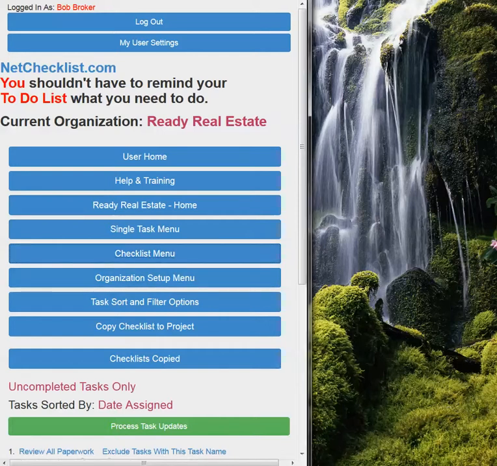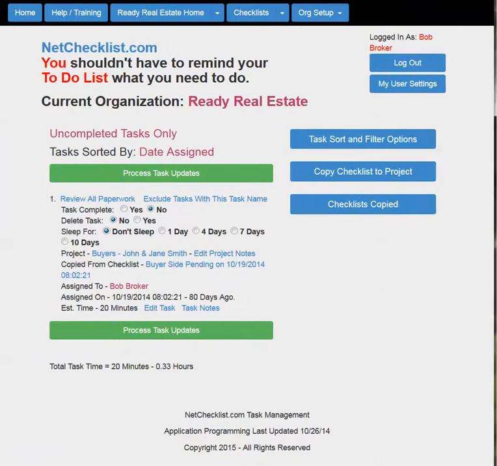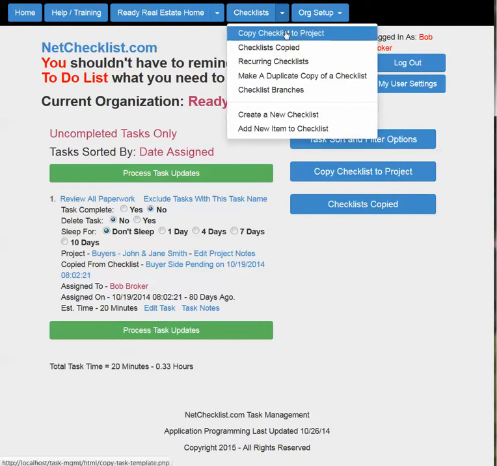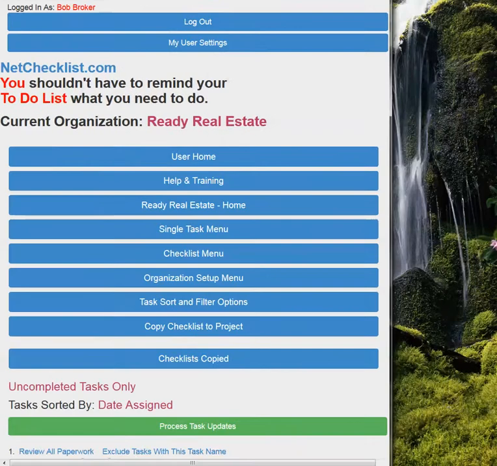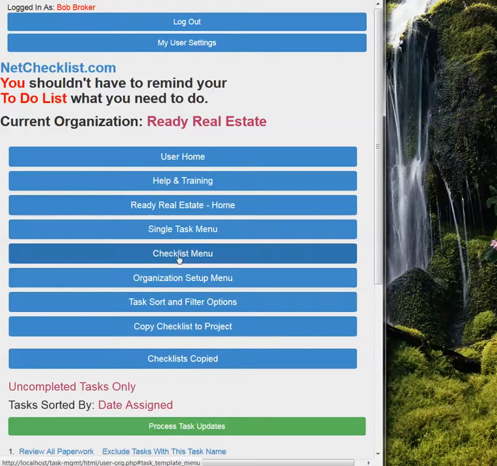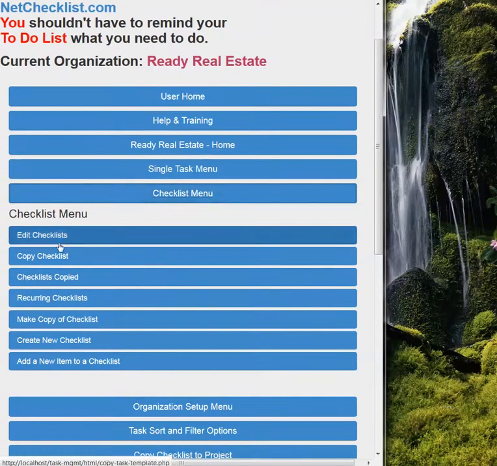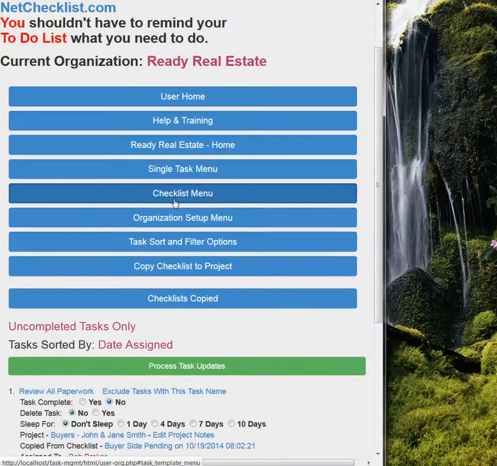The second button is the checklist button. This goes to the main checklist page, and below it is where you can do other things all having to do with checklists. When we scroll this down, we have all of that rolled into this checklist menu, which opens it up. This edit checklist goes to that main page for checklists, which is the same as the main part of the button, and then these are all of the other things that are on it. So that's the differences with the split menu buttons.